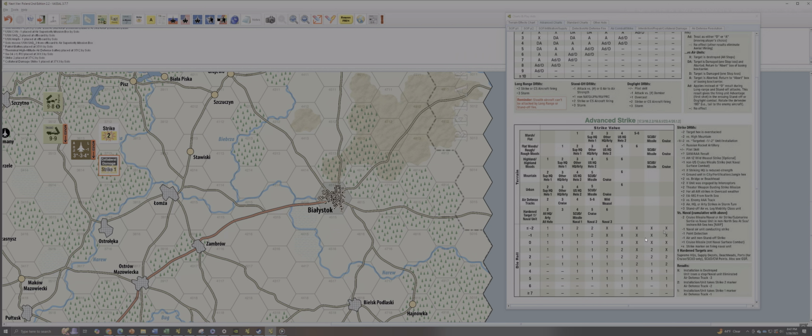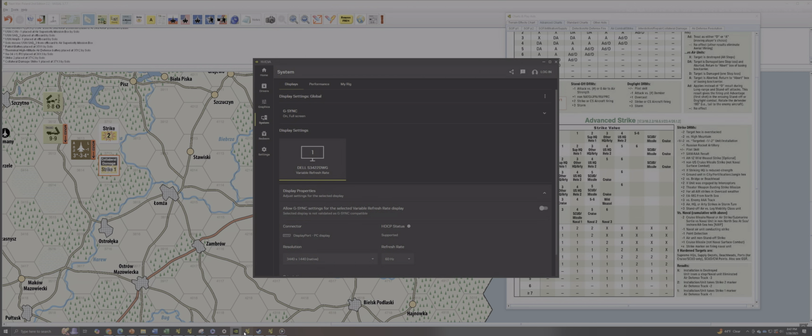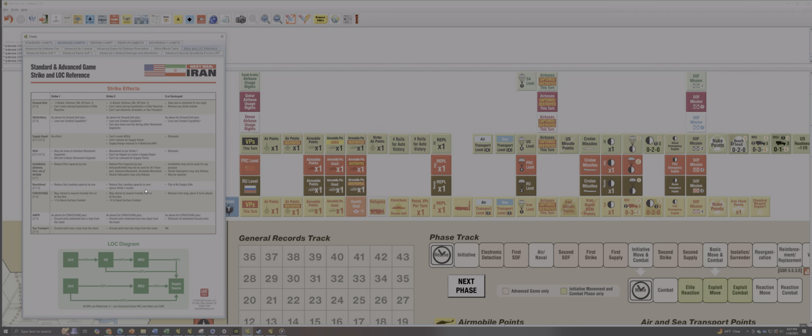So once I have my result, what does that actually mean? I'm glad you asked. Let me see if I can be smart. Remember which one of these has the thing. Nope. There we go. Okay. There is a strike effects chart. The thing that was struck, and then the strike value. And you can read off on the strike effects chart what each thing does. So for example, we may have struck an amphib and it has a strike 2, so it has this result. We just read across. So those are the effects of the strike.